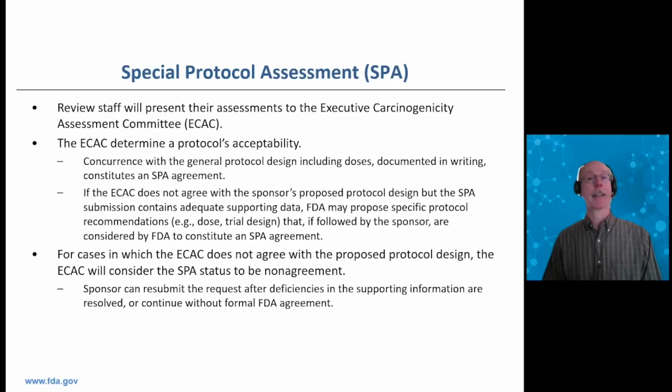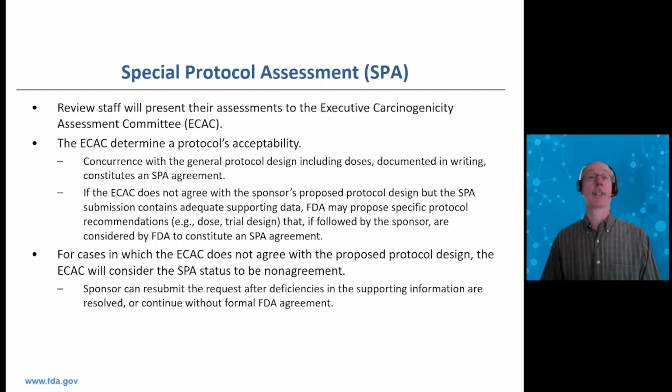If the committee can't agree with the sponsor's proposed protocol design, but there is adequate information in it to determine doses and determine an appropriate protocol design, then the committee may make recommendations based on that. And if that's followed by the sponsor, then that also constitutes an SPA agreement. There can be cases where the exec CAC does not agree with the proposed protocol design and can't come up with a recommendation, and that would be considered a non-agreement. If the sponsor gets a non-agreement, they can resubmit the request with additional information to address the deficiencies, or they can continue and conduct a carcinogenicity study without a formal FDA agreement.